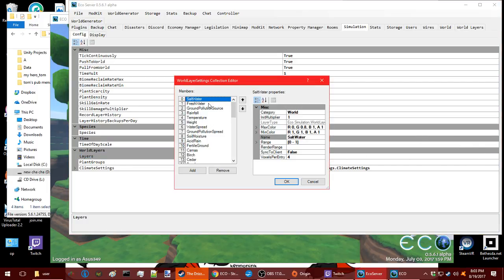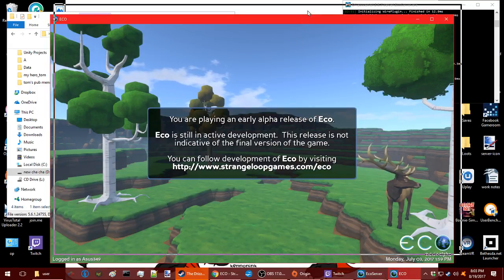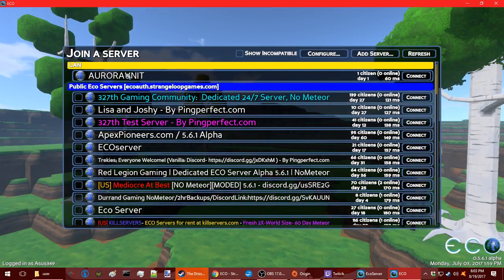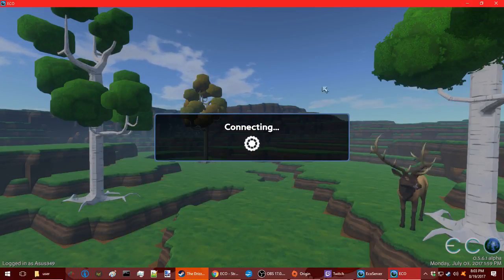This will have every bit of water, fresh water, everything, literally everything, including oil, which is the end, which you're going to need after a while. We can minimize that, go back to our actual game, select it, and of course, because we have it up, we have the Aurora unit. It wants citizens on it, or players in this case.